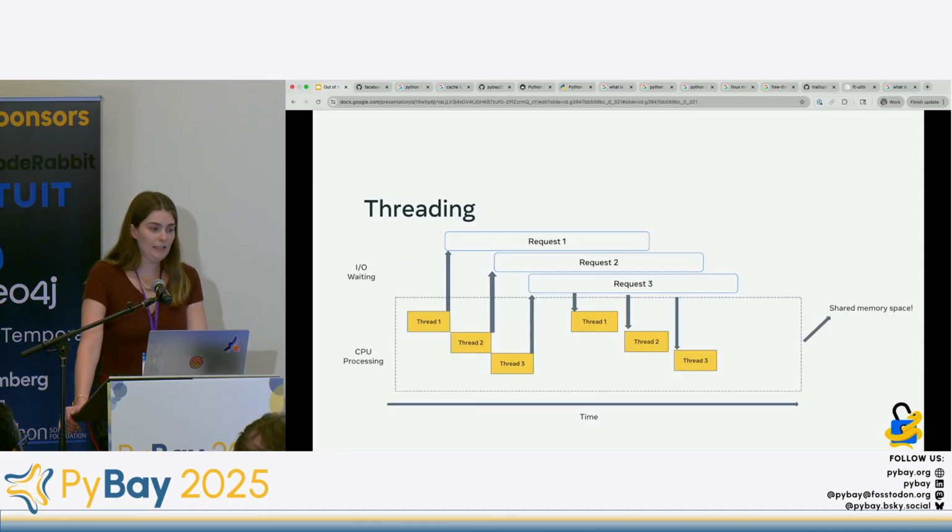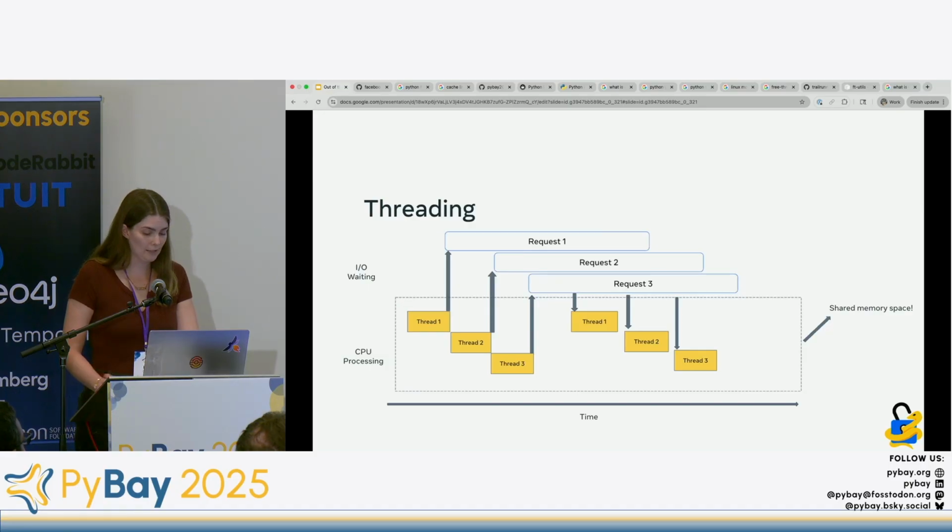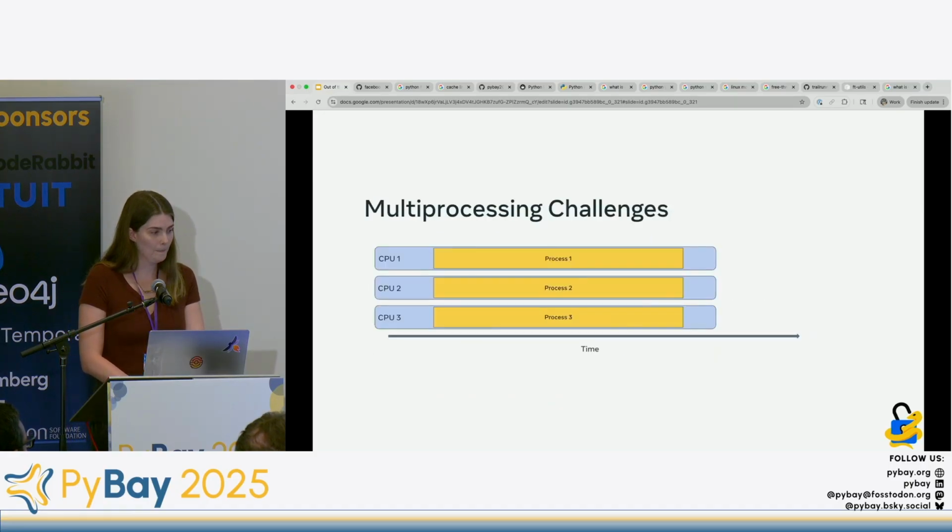Well, the big difference is memory. So we said threads are memory hungry. This is because threads share the same memory space. It's really easy to share data between different threads, while for multiprocessing, it's fairly complex. If your code isn't CPU bound, a lot of times that overhead is just not worth it. So we tend to use threading for I/O with multiprocessing for more CPU bound code.